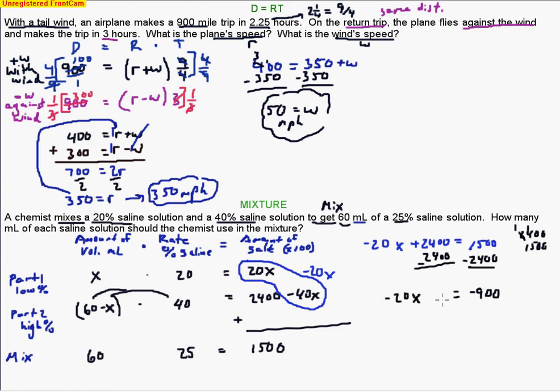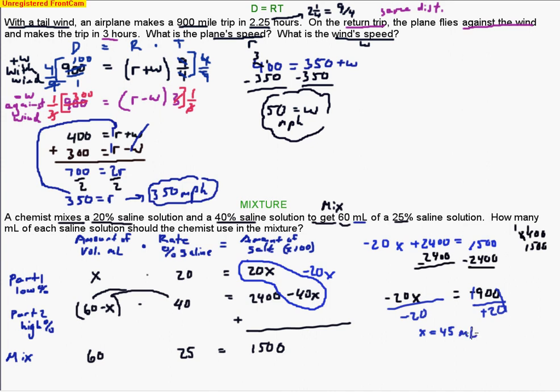And so from there, we end up having to divide, and we'll divide by that negative 20 on both sides. And what we can do right away is when we see the negative signs, they should cancel. Zeros here cancel, so it's just 2 into 90. And so when we do that work, we get 45. So 45 milliliters of the 20% solution.